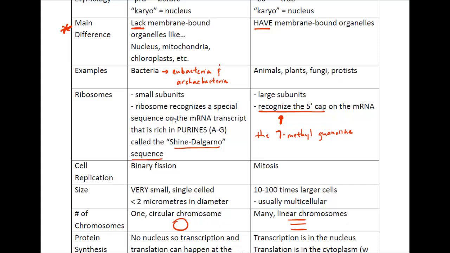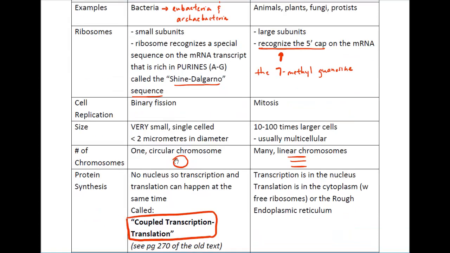Okay. The ribosomes, just basic idea. How does the ribosome know where to attach? Well, they've got a section that's very rich in purines, the A's and G's section. They call it the Shine-Dalgarno sequence after the researchers that discovered it. And that's where it knows to clamp on. Keep in mind that with the prokaryotes, you have a circular piece of DNA. It's hard to recognize a starting point in a circle. So when they have these sections rich in A and G, that's where the ribosome knows, okay, that's where I have to start.